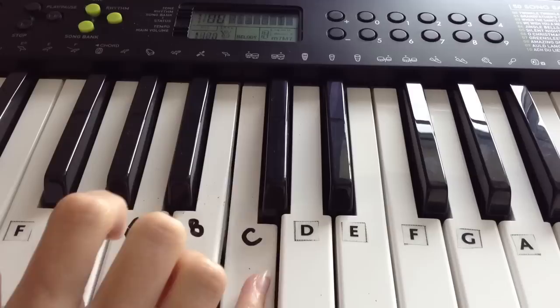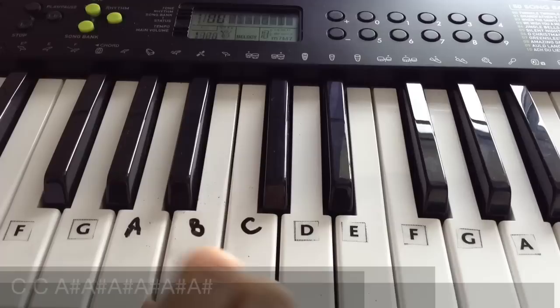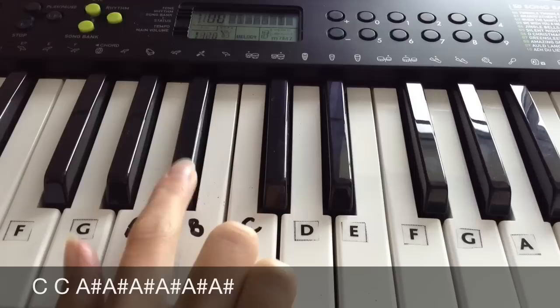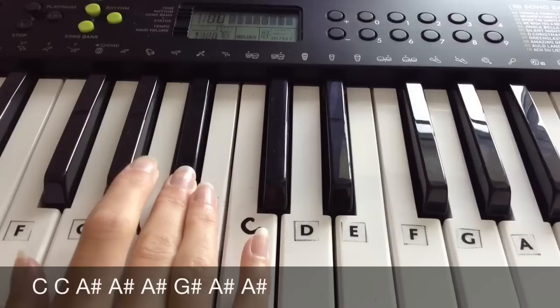Okay, so that was the first line. Now the second line is. So that's C, C, and then A sharp six times. The third line is C, C. So that's C, C, A sharp, A sharp, A sharp, G sharp, A sharp, A sharp.